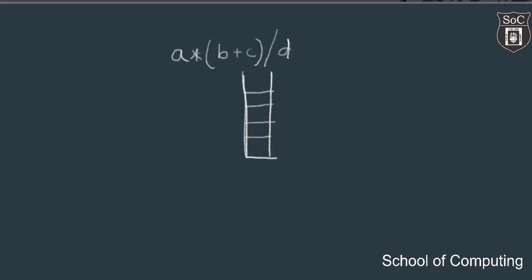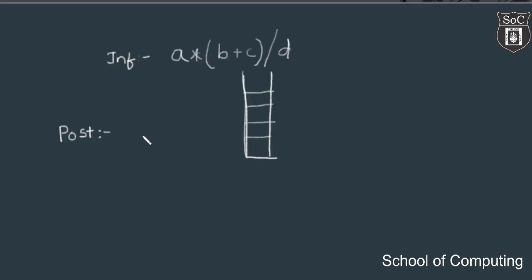So friends, this is the expression A into B plus C by D. This is our infix expression, and you find a stack there. As part of the conversion process, we use two things: one is a stack, and the other is an empty string, which is my postfix expression. This is my output string, and it is empty now.